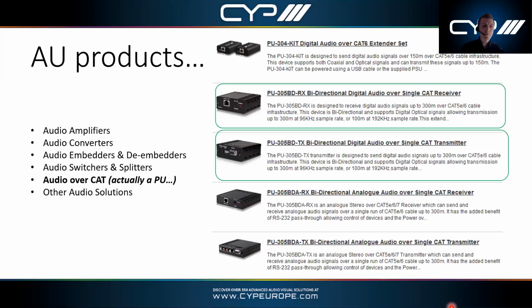Exactly, and they do then work with some of our higher end HDBaseT matrices as well, don't they? Yeah, the PUV 1082s have 2 CAT outputs that are these audio CATs. So these top of the range flagship matrices, including the PUV 1082 Pro, have these on them. So you can create multiple audio only zones as well as video zones, and you can have them at distance. The 1082 Pros are commonly used in quite high grade residential properties, and often they have gyms or swimming pools or wine cellars.